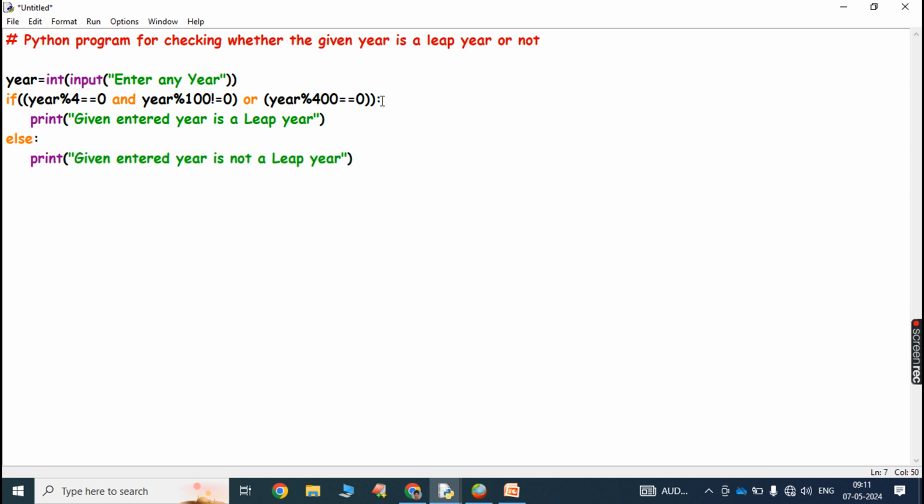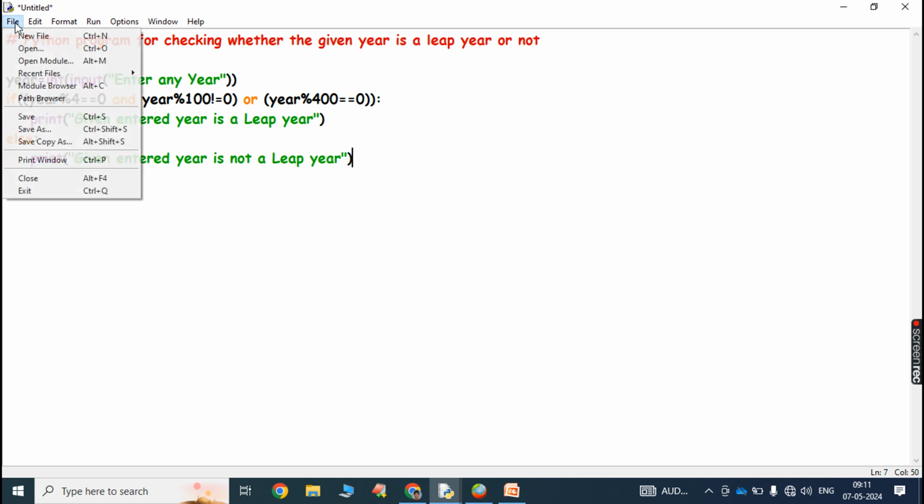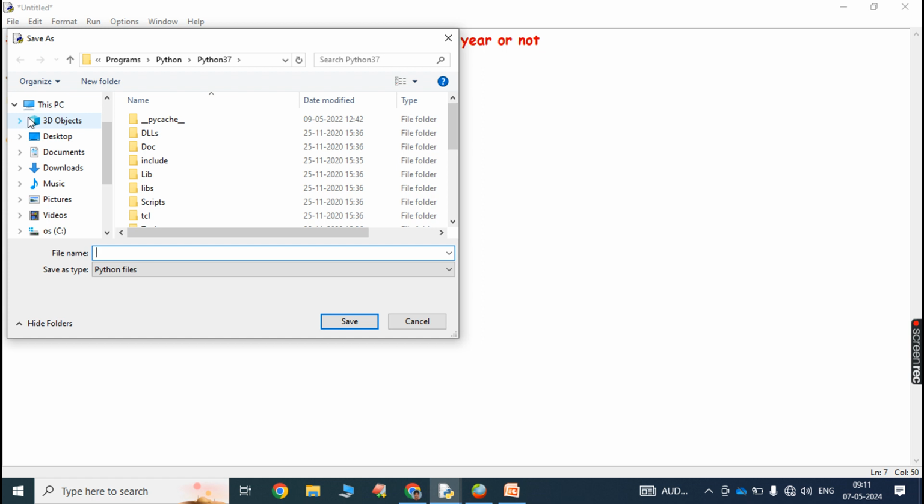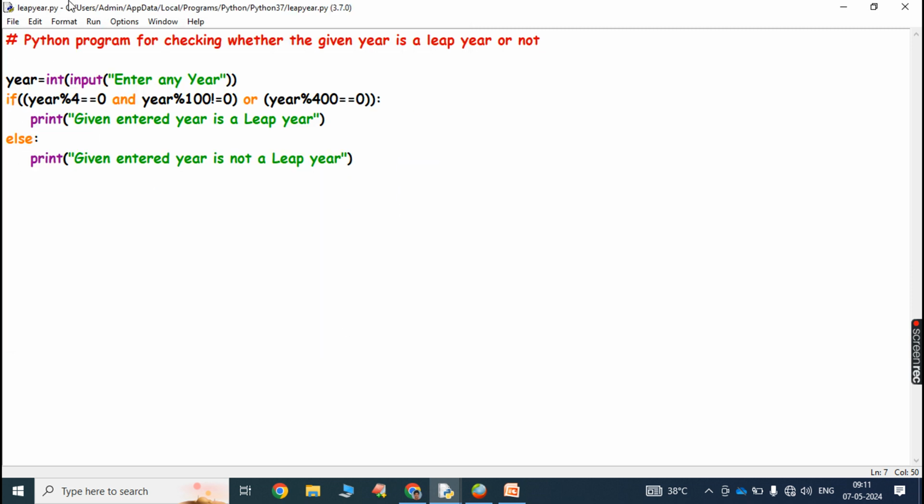This is the program. First of all, we have to execute this program. After that, I am explaining the logic. First, we have to save the program as leapyear.py.